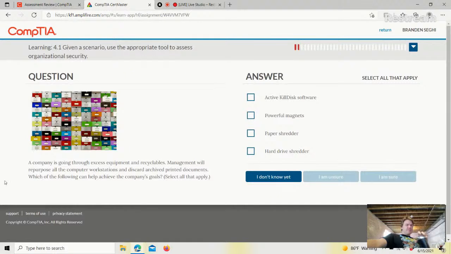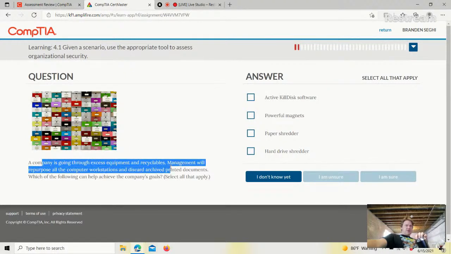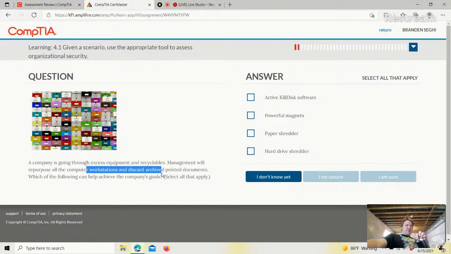All right, let's go to the next one. The company is going through excessive equipment and recyclables. Management will repurpose all the computer workstations and discard archived printed documents. Which of the following can help achieve the company's goals? So they're going to repurpose all these and discard the printed documents.